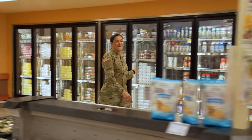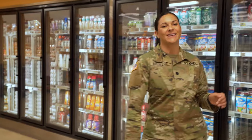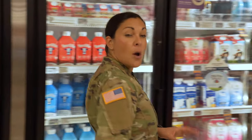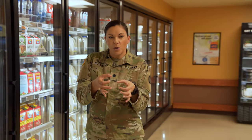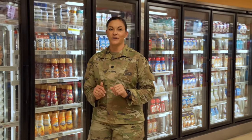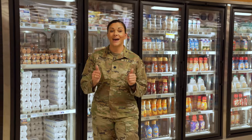Now let's move on over to the dairy section. Non-dairy milk options such as soy, oat, and almond milk have gained in popularity but can be pricey and don't contain the amounts of vitamin D, calcium, and protein that cow's milk offers. If you consume yogurt and cottage cheese on a daily or regular basis, purchase these items in bulk containers as opposed to individual servings and portion them into single servings when you get home. Individually portioned items are priced for convenience and can add up quickly on your grocery bill. Look for Greek yogurt or other yogurt options that are lower in added sugar and higher in protein.